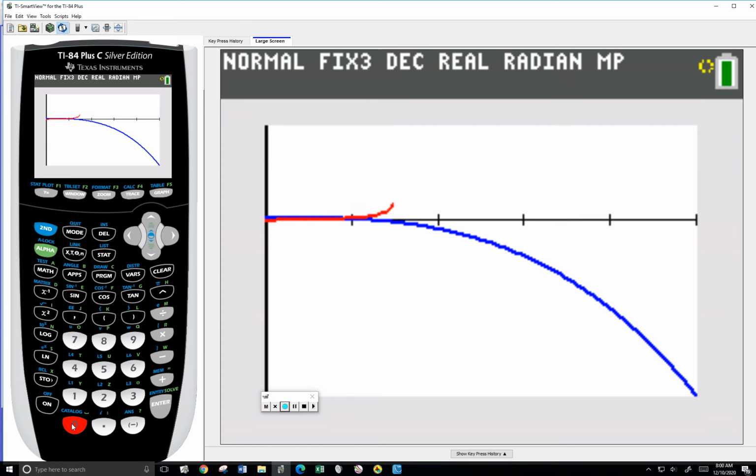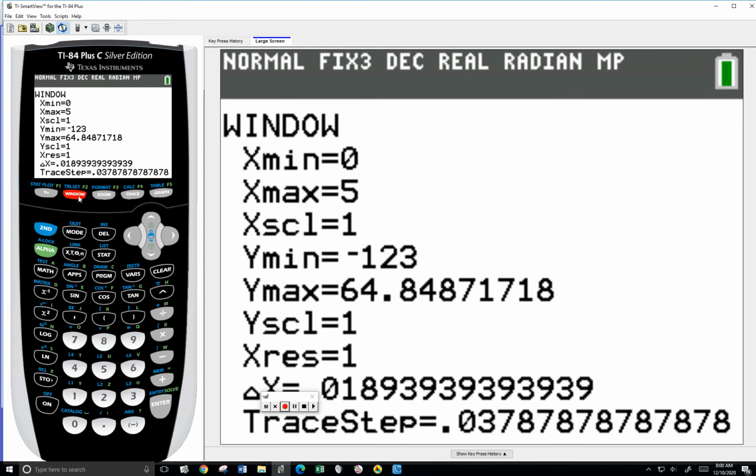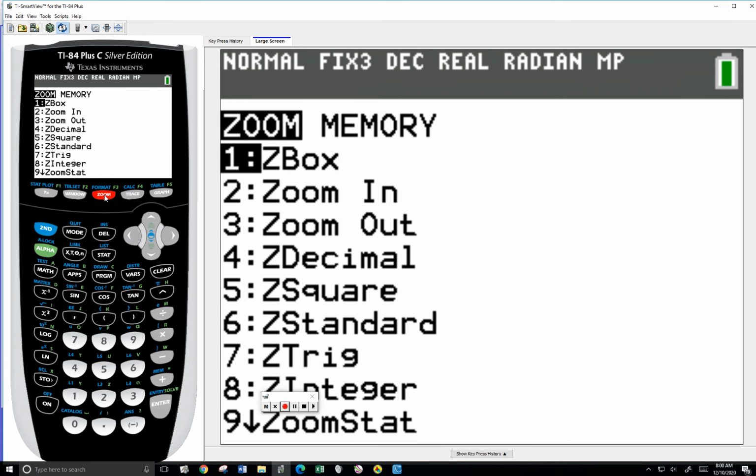No one's waving. So this is the graph. Oh yeah, please. Where is zoom fit? To do a zoom fit, the sequence is you've got to choose your window first. So I hit window, and I only choose the x min and the x max. I choose this one and this one. Then I choose the zoom button and press 0.